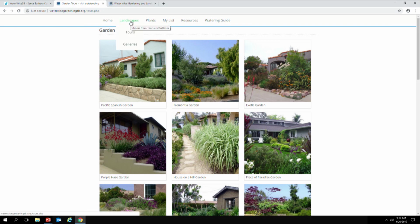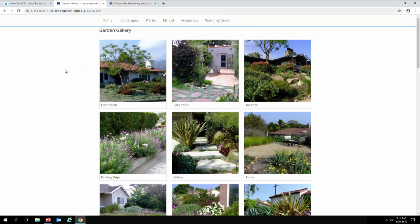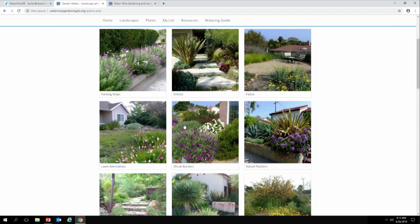Another is to go to galleries. What galleries does is instead of individual homes, it's showing you situations. So this says front yards, and it's just photographs of front yards with a variety of things. Other categories, backyards, hillsides, parking strips. That's a tough one for a lot of people. What do you put in those little 4-foot, 5-foot wide areas?